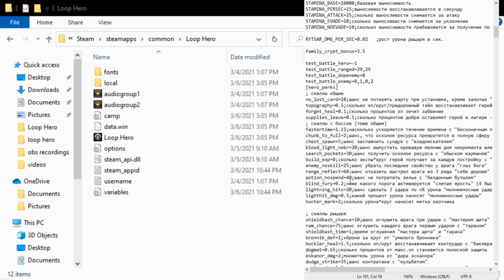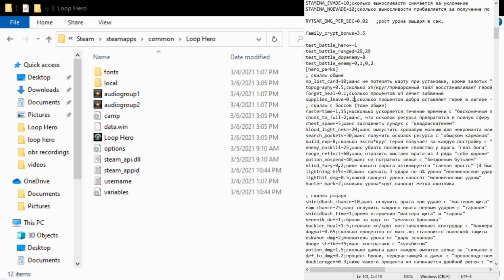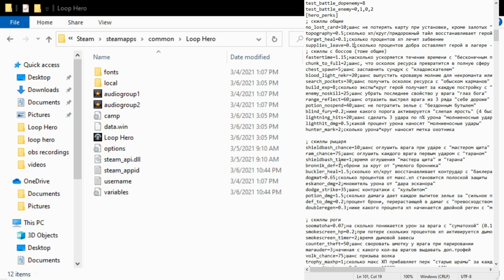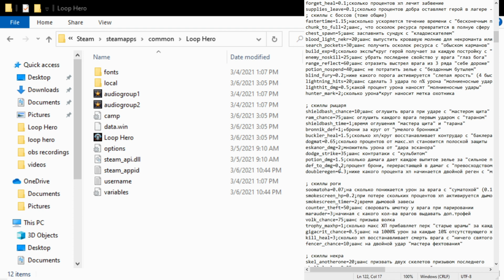So you go through here. You can change each of these to whatever you want. And then some of these are hero specific, I guess, because shield bash, I'm assuming all this is for the warrior. Yeah, buckler heal. Oh boy, buckler heal. You could really have fun with that one. It's default 1.5 times the loop level per counter attack, but you could just change it to like 100. Or you could change it to whatever you want. You know what I mean? You can just butcher anything in this game.